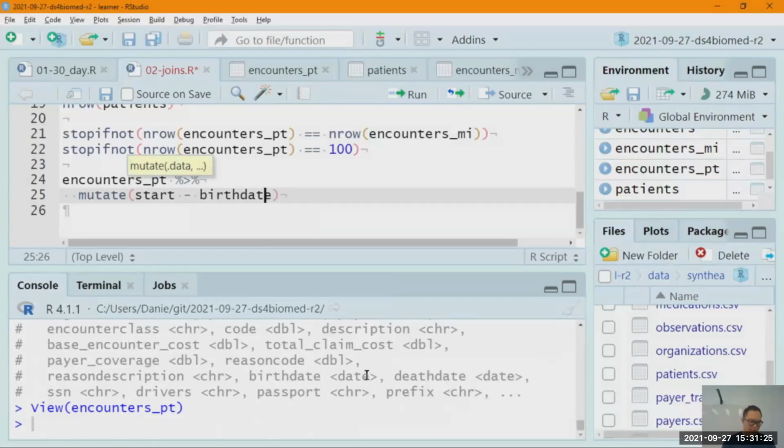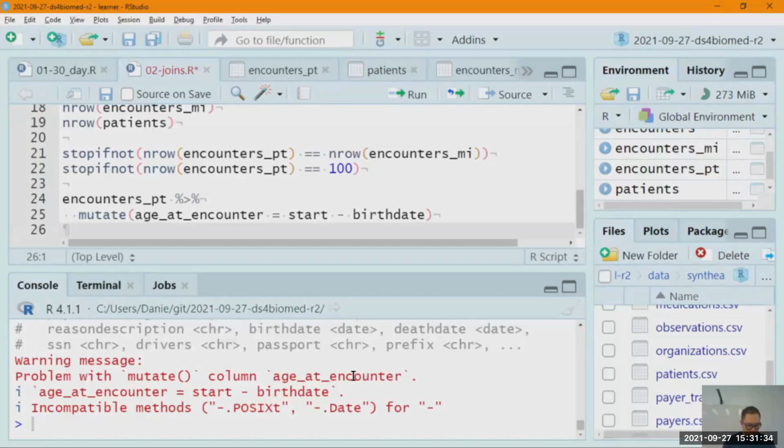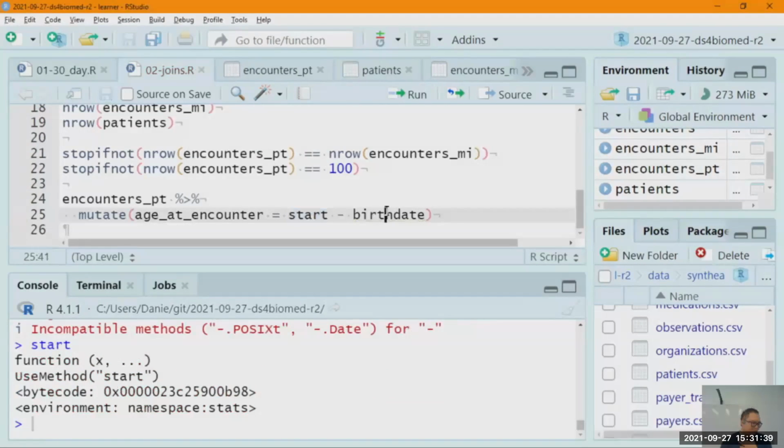So I'm going to say age at encounter is equal to that. All right, that sort of got all screwy. The joys of live coding and not having your notes properly processed.